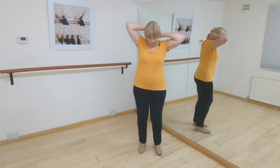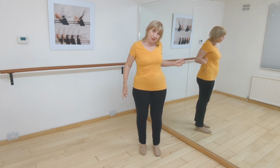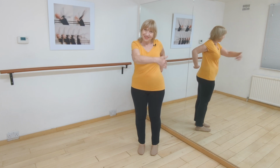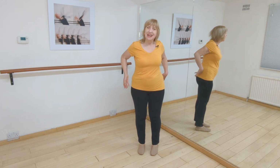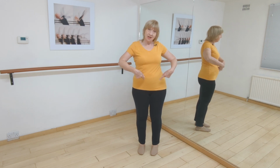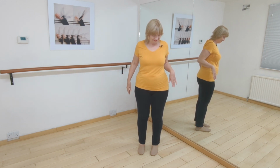So if we go back to the absolute basics of a hip circle, what's happening is, and you can see me sideways on as well, so you can see what's happening with my hips. That's why I always have myself sort of at angles to my mirror, so you can see the front bit of me as well as straight on.